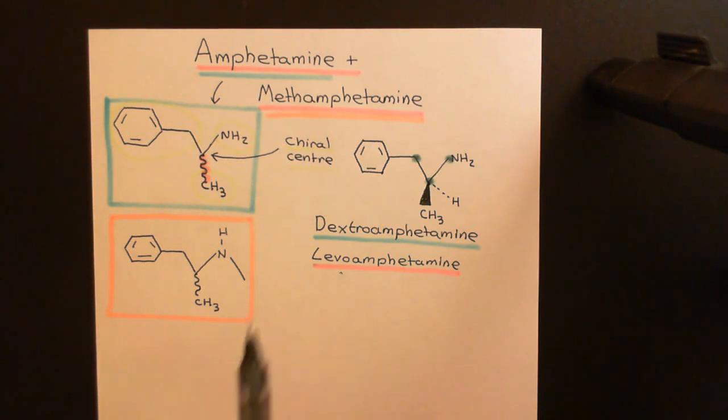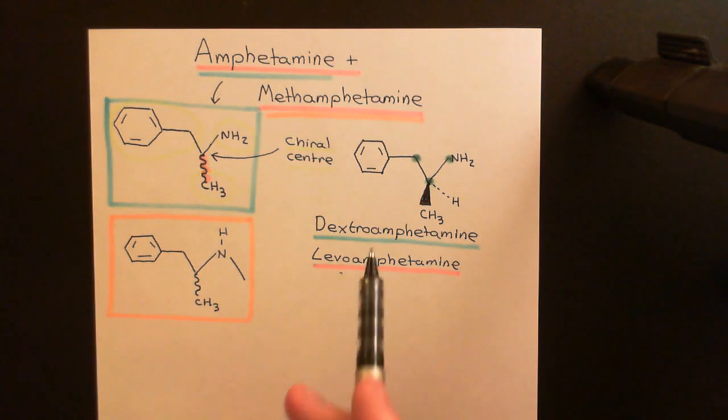And also, just like for amphetamines, it's the dextromethamphetamine that is the more psychoactive of the 2. Dextromethamphetamine is extremely potent at causing psychomotor stimulation, whereas levomethamphetamine is far less potent. It's much less strong. It does have, again, a little bit of psychoactive properties, but it's far less strong than the dextromethamphetamine, just like dextro and levoamphetamine.